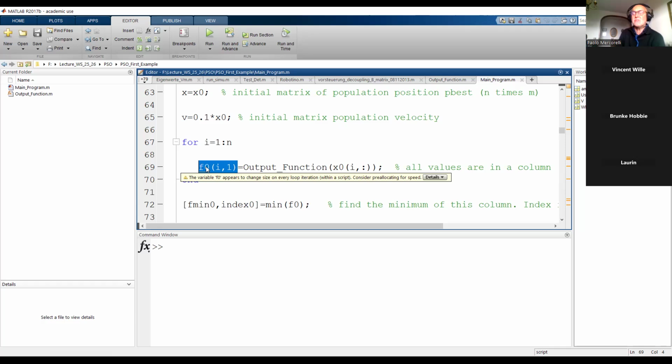F null, F0 is in a column. I made mistakes. F0 is in a column because I fix the second variable. Is a column in which I save the value of the function, cost function, calculated at each particle I. It's a little bit complex, but it's easy to see.